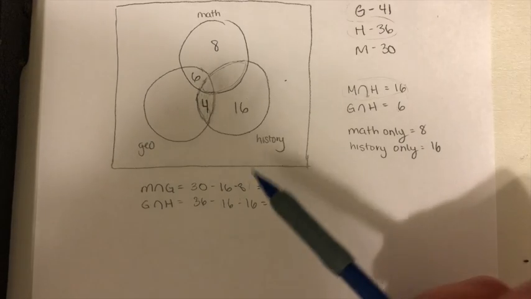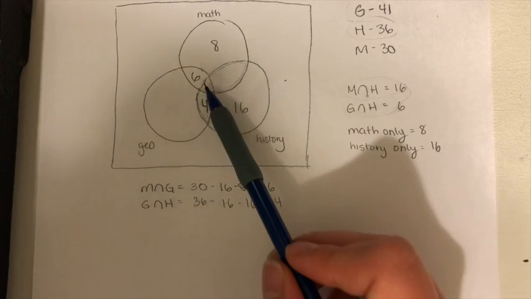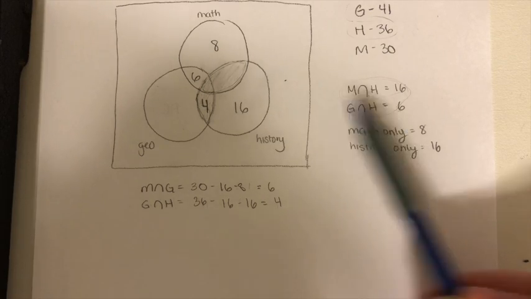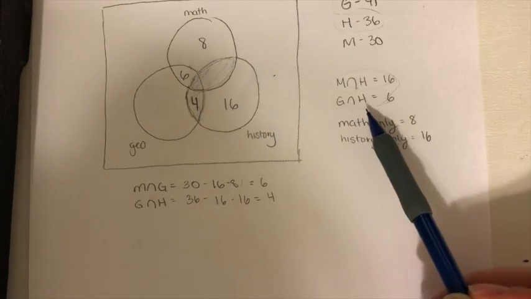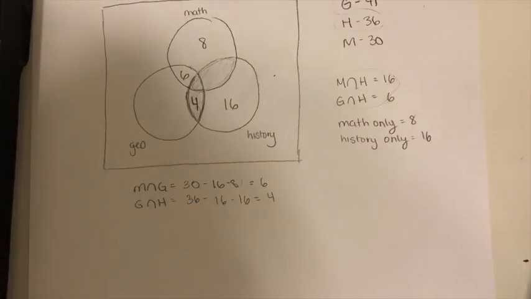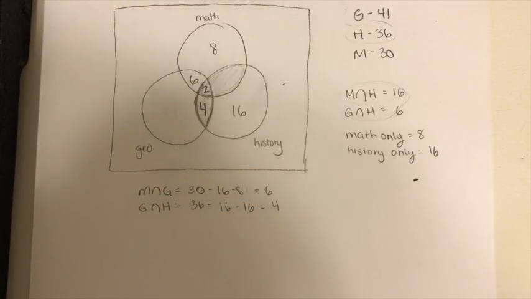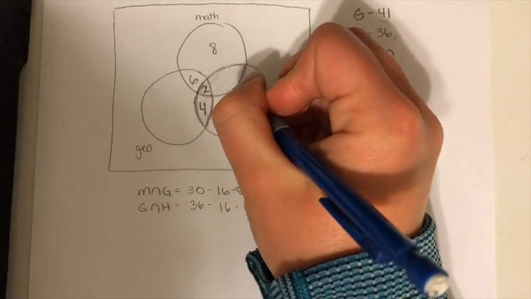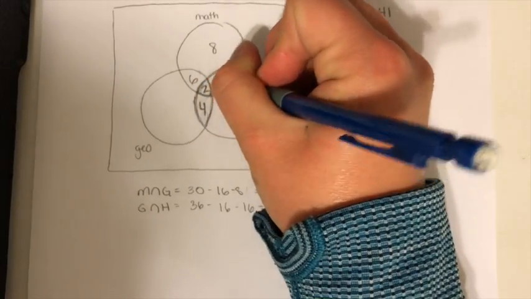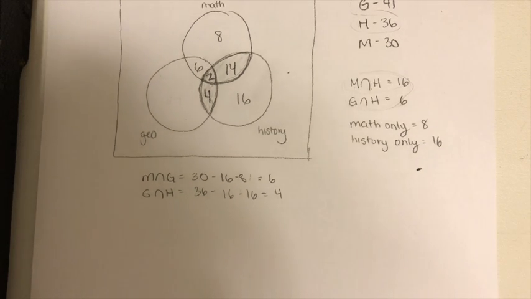Then we can look at the fact that we had these 2 intersections given to us. So we knew that math and history, so here, had to equal 16, and geography and history here had to equal 6. So if this kind of upward shaping petal here has to equal 6, and we've already got 4, that middle number has to be a 2. Then if we know that this petal here, kind of up to the right, has to be 16, and we've already got 2 in there, this one has to be a 14. Okay, so it's kind of a process of elimination thing going on.